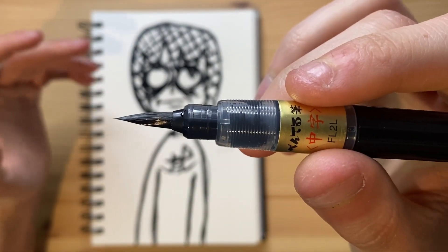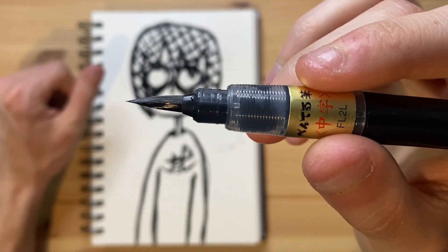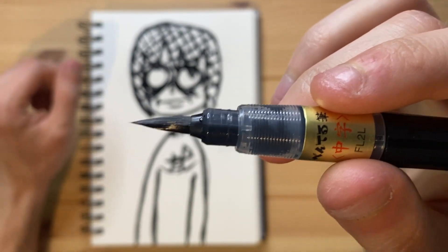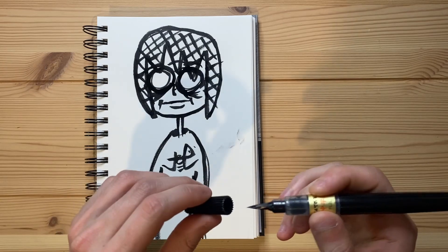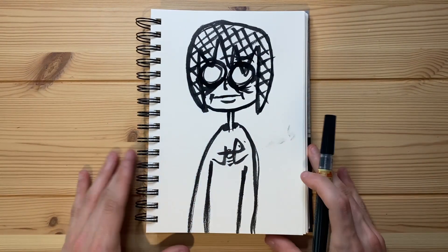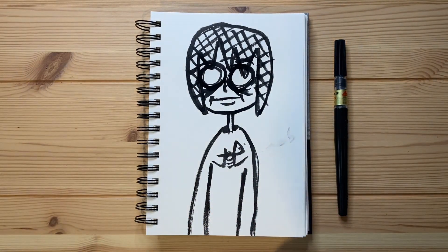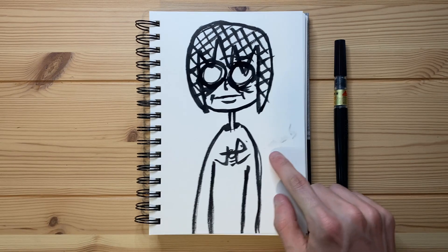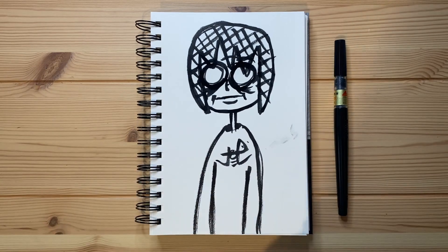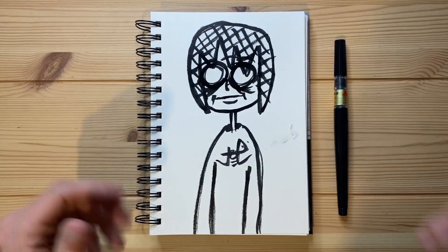I didn't use a gel pen or a ballpoint pen. Whenever I try to do a horror-esque piece of art I tend to use a ballpoint or gel pen. It could all just be my personal perception as well. But I don't really think I succeeded at what I set out to achieve, though by no means do I think this is a bad drawing. I still think it's a pretty good drawing and I'm decently happy with it. This little smear right here honestly adds a little bit more to the drawing — I actually do kind of like that.